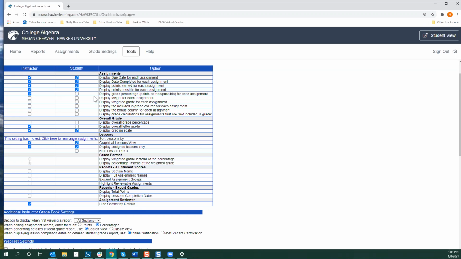Back up on the table, there are a few changes that you'll need to make here. If you would like to change to points-based, you should select the checkbox for display points earned, as well as display points possible, and uncheck the display grade for each assignment.